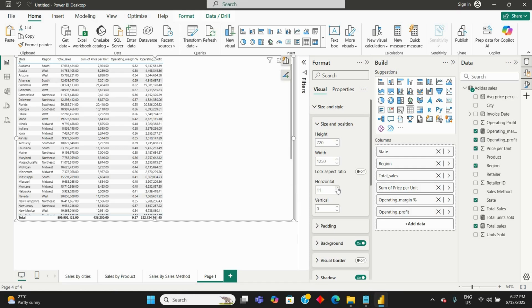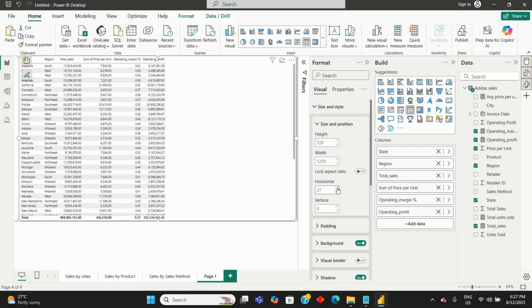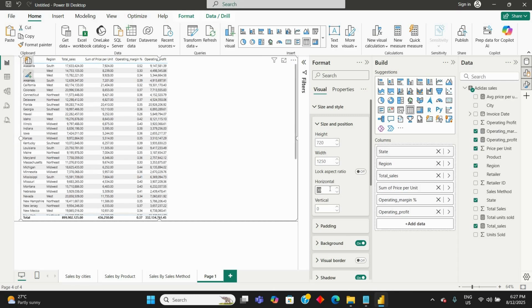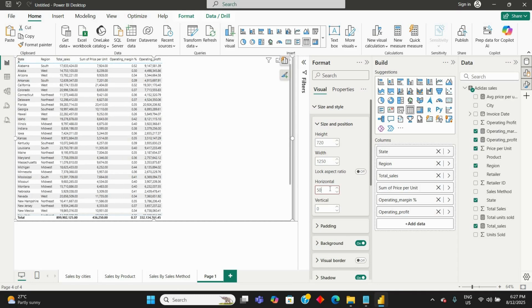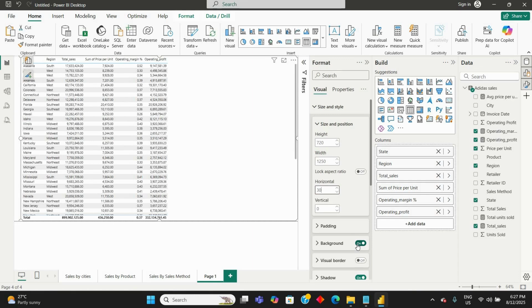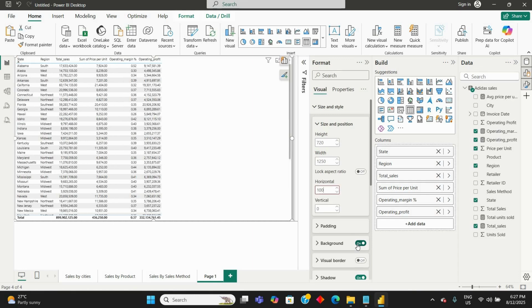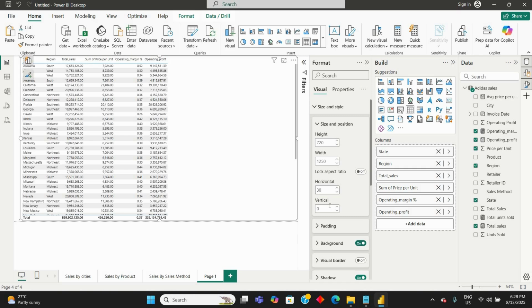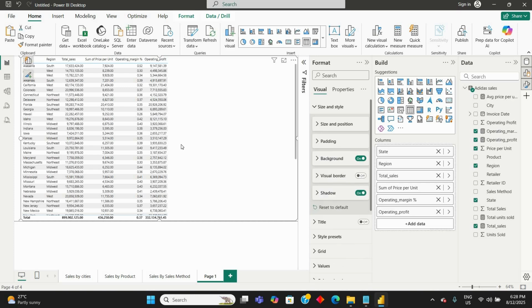And let's see the horizontal axis. Let's try to increase, let's say 50 all the way up, or rather maybe 100. Okay, that's it for size and position.